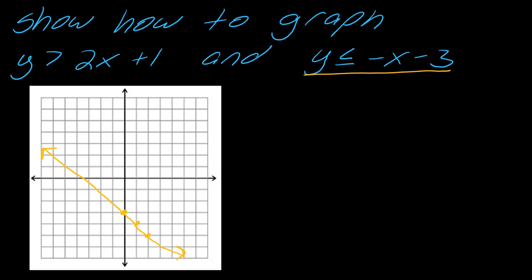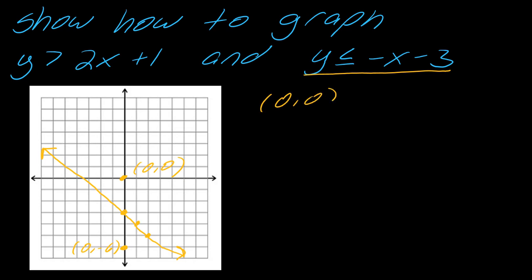Now I want to figure out which side of this line I want to shade. I'm going to choose the origin, just because it's always one of the easiest points to do calculations with. And then I'll choose this point down here. So let's see, this is 1, 2, 3, 4, 5, 6. This is (0, -6). Now I'm going to figure out which side of this particular situation I'm going to shade.